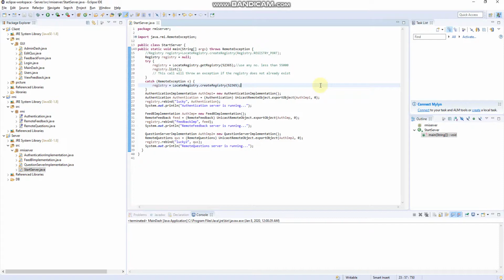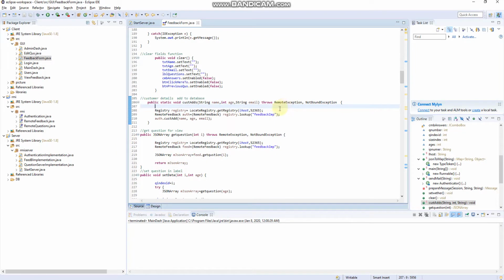Right. Now I'm going to talk about how RMI works with the software. First of all, the software must bind its name to the registry like this. Then the client looks up the server name in the registry to establish a remote reference. This is how we did it.